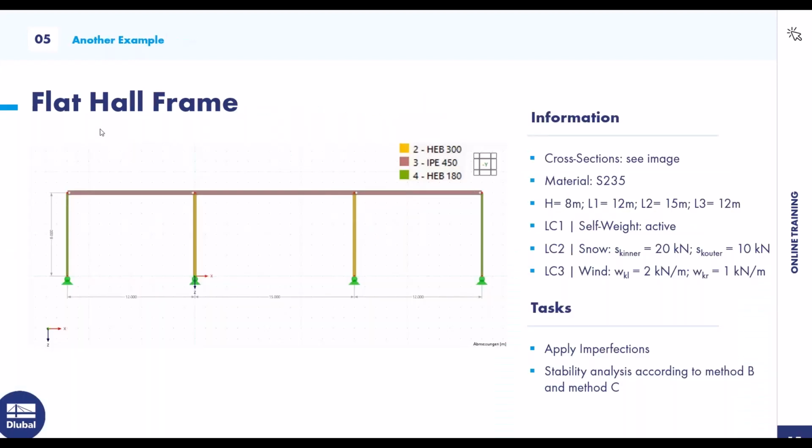Okay, that's the flat house frame, the second example. You can see it's already defined in RFEM. Also the material, S235. You can see the different lengths, 12 meters, 15 meters, 12 meters.